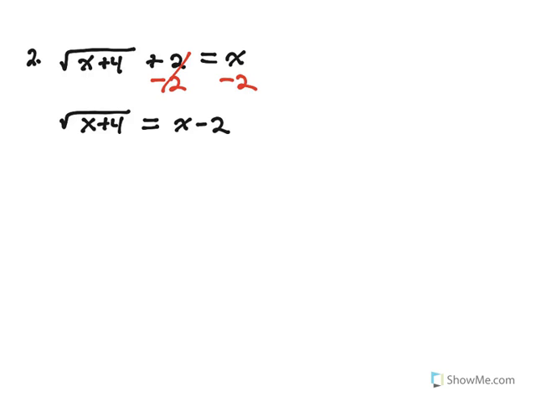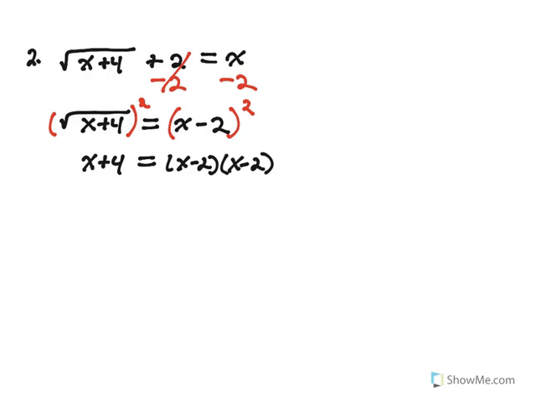So when we do that, we can just go ahead and square both sides. And then now everything under the radical on the left falls. So we have x plus 4 equals, and then the right side becomes x minus 2 times x minus 2. So we're going to have to FOIL over here. We're going to multiply those two binomials. Remember the FOIL, this stands for the first. So x times x is x squared. Then the outside is x times minus 2, which is minus 2x.